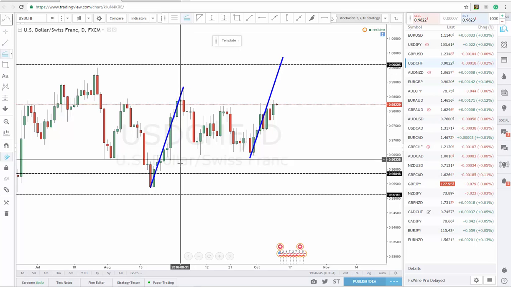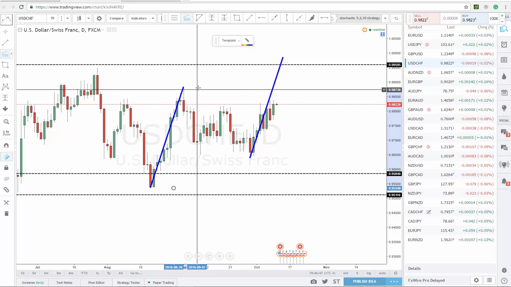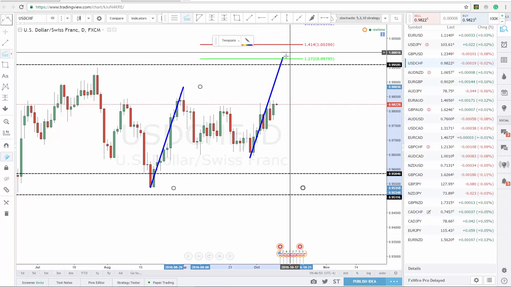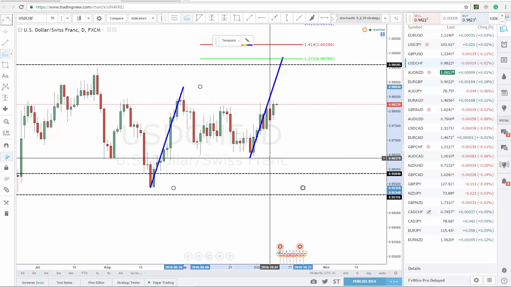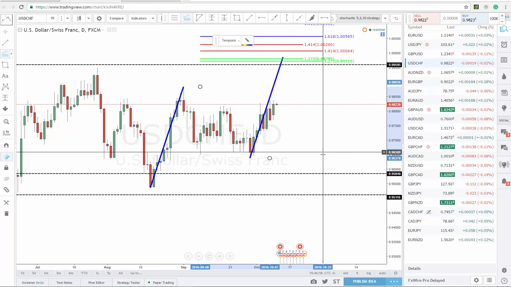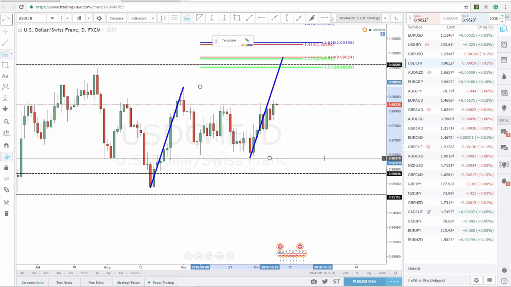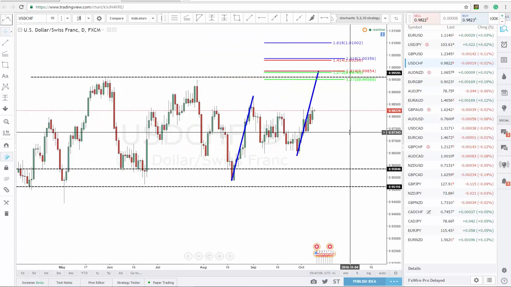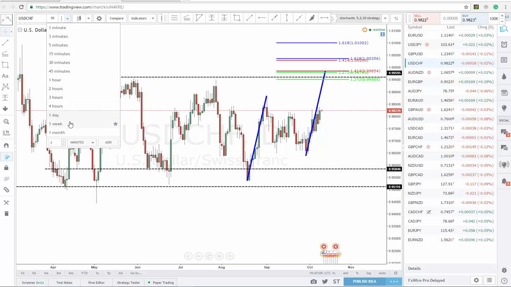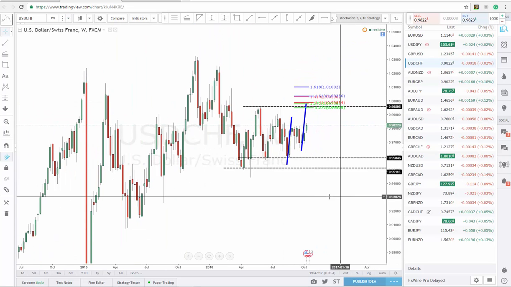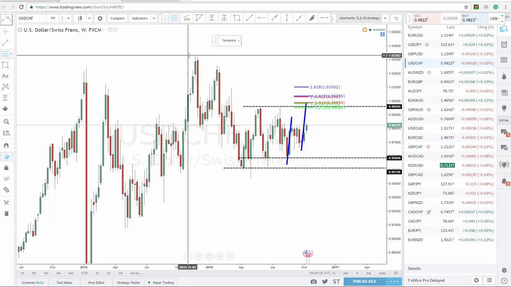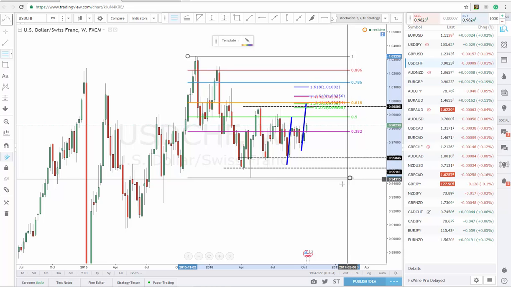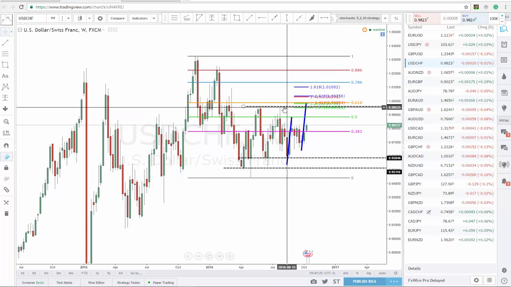And if we do some Fibonacci work here, pulling an extension, the extension there lands right on the 127. And let's see if we can get one more with this inversion. Yeah, so the inversion gives us a really good 1414 in this area. And one more thing I'd like to try is heading back out to the weekly chart and see if we can get some Fibonacci confluence from our highest swing high down to our lowest swing low here. So let's see what that does. Yeah, so we get a 618 right there in that level.